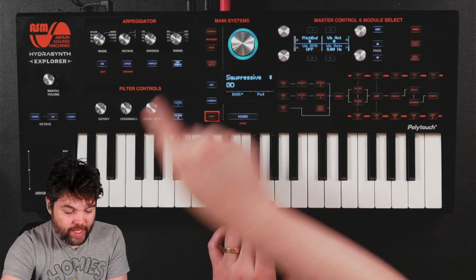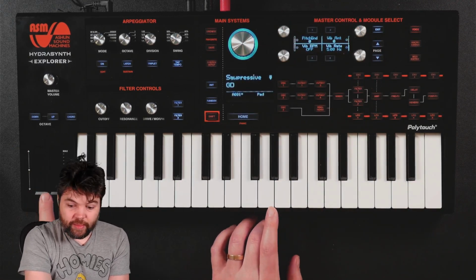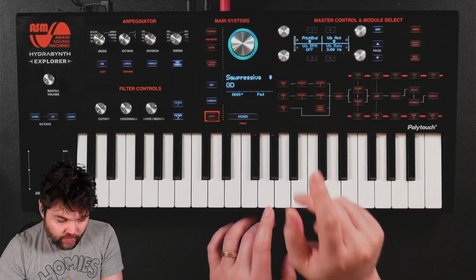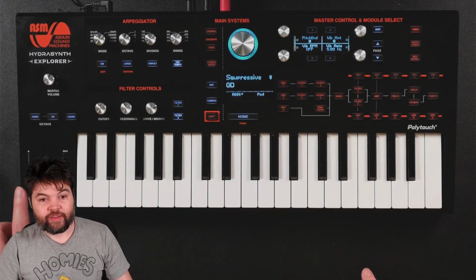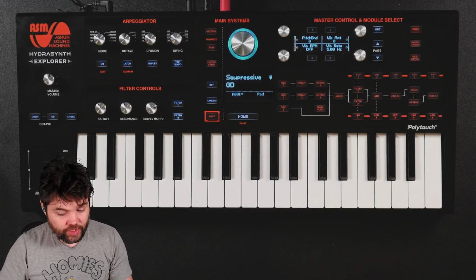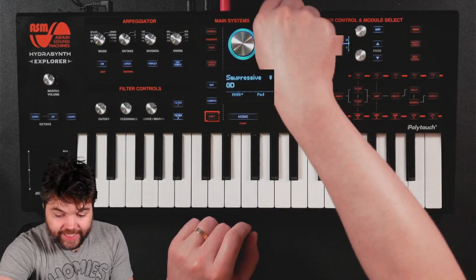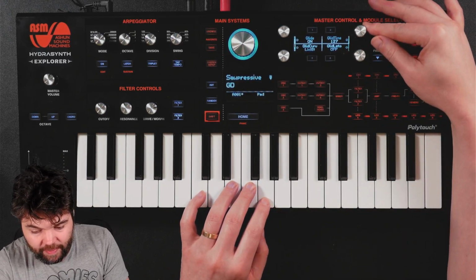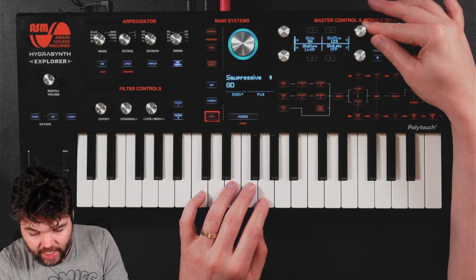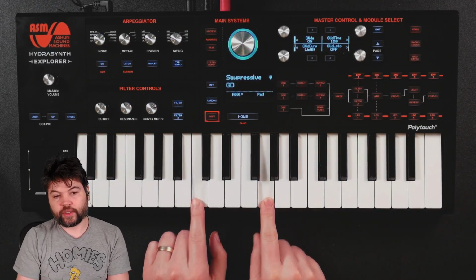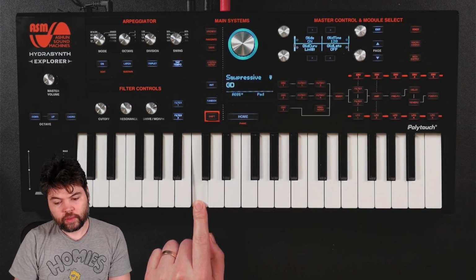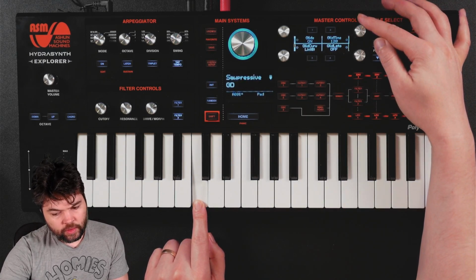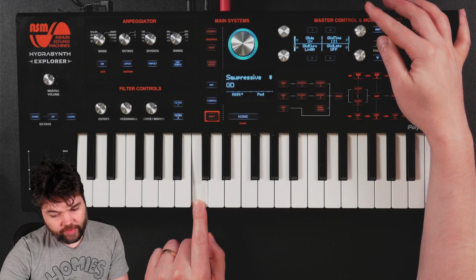Other parameters in here, even though I probably won't be doing this, I'm not really going to want vibrato, nor am I going to use the pitch bend wheel to bend the pitch. So I've set both of those amounts to 0. That means that these controls are now available to me as modulation controls if I wish. Moving on, I definitely want glide on, and I want a very long glide time. Well, let's say 120. Let's just try it. Maybe even a bit longer than that.